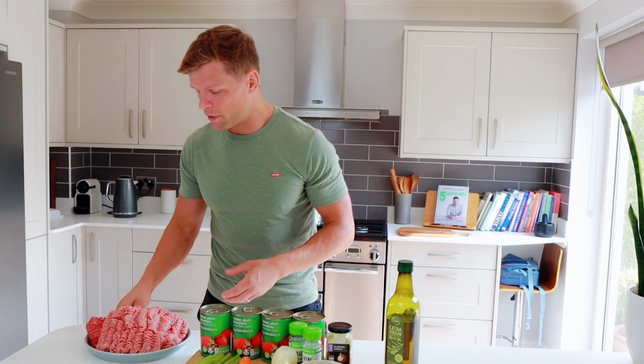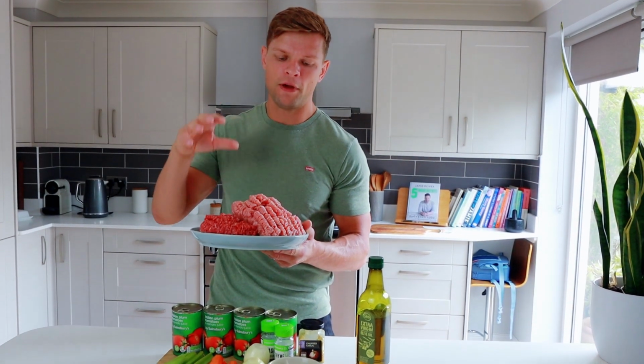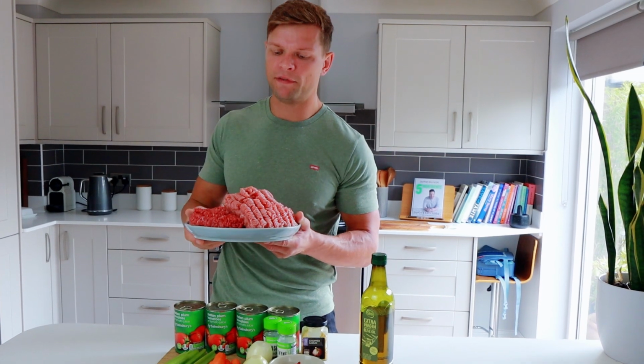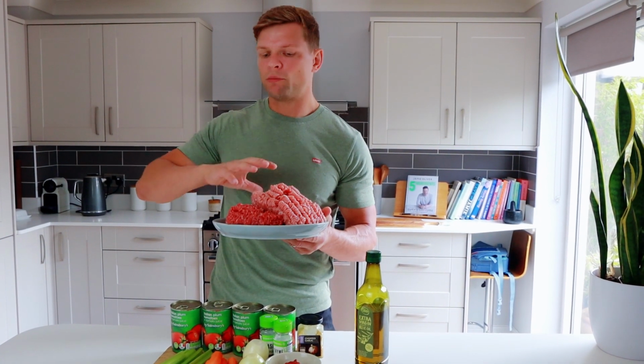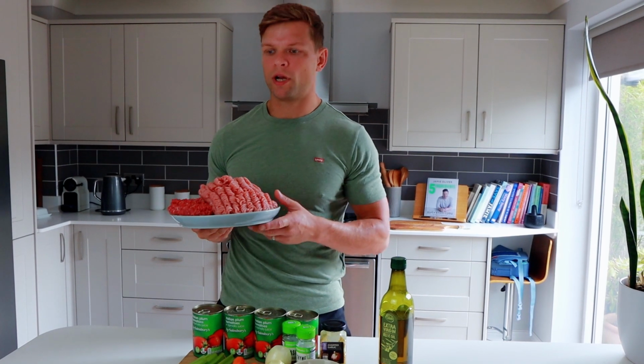So we're starting with some meat. I'm using 5% beef and 5% fat pork, so a 50-50 split. Sometimes I just prefer beef only. Usually I'm using about 2 kilos of meat. That way I can prepare a big batch and then portion it up later.